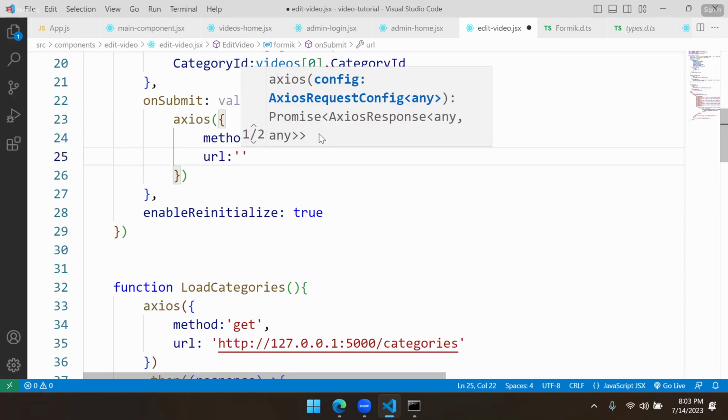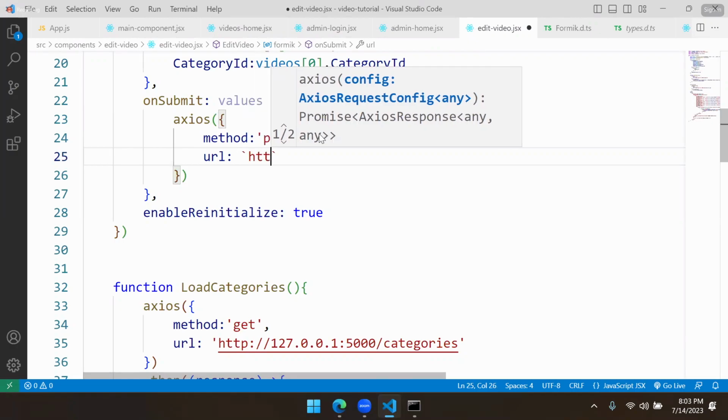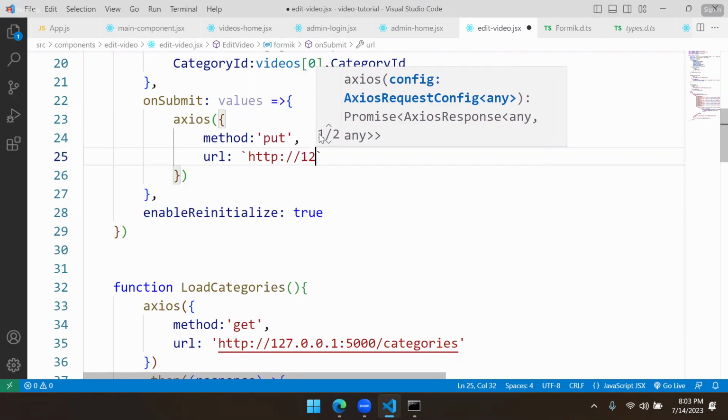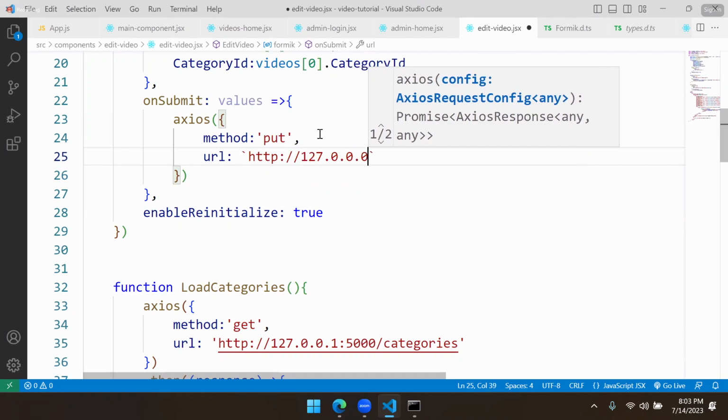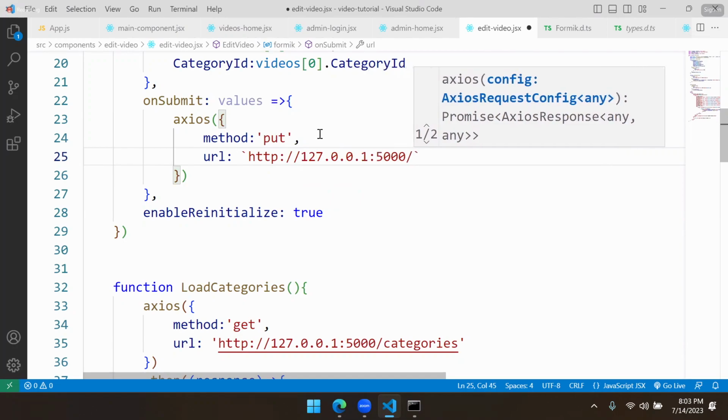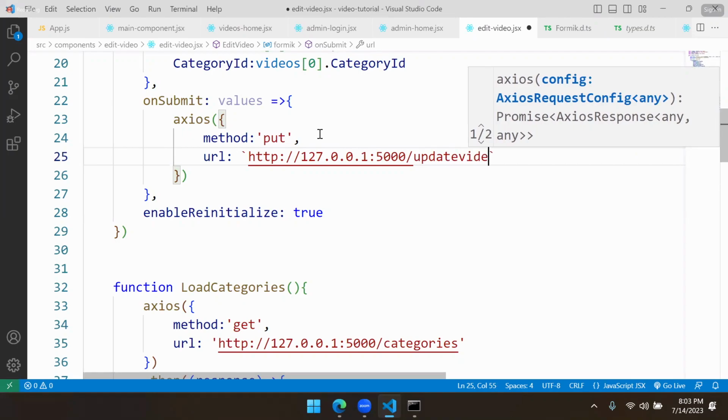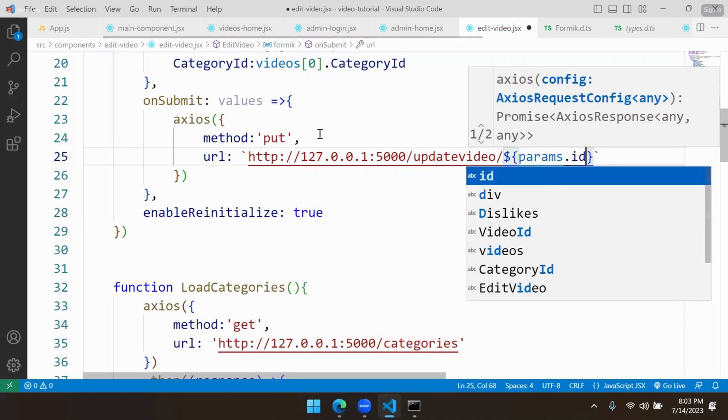And what is the put URL? I think the put URL is expecting the video ID also, right? http://127.0.0.1:5000/ what is it? Update video, and it is expecting ID. The ID is params dot ID.